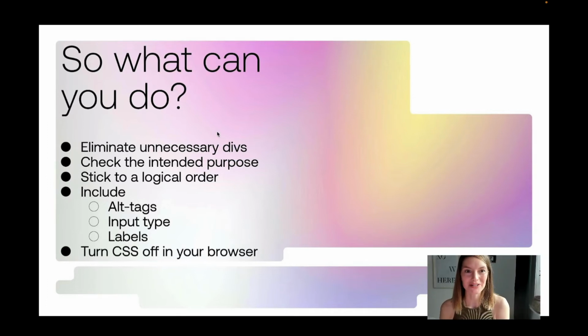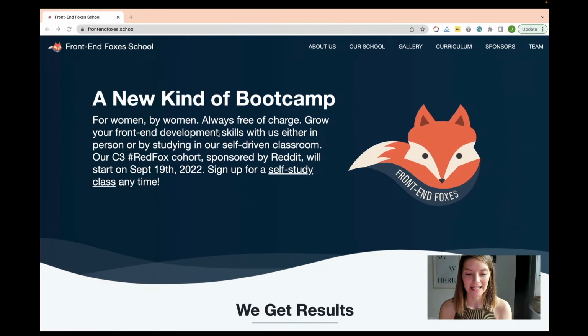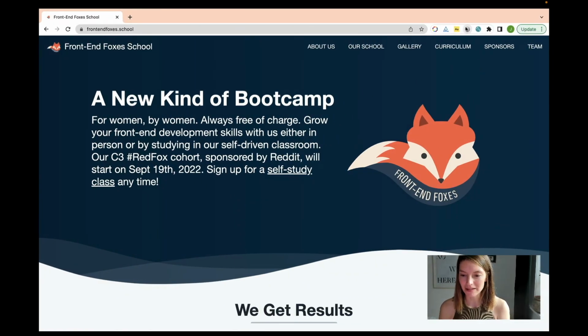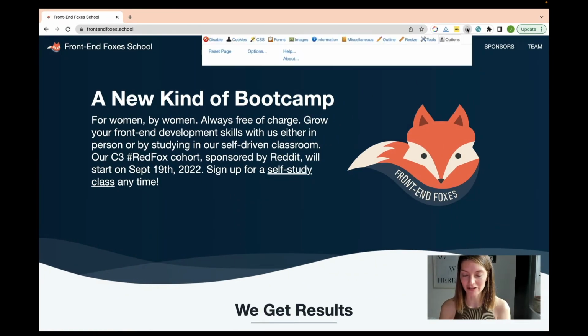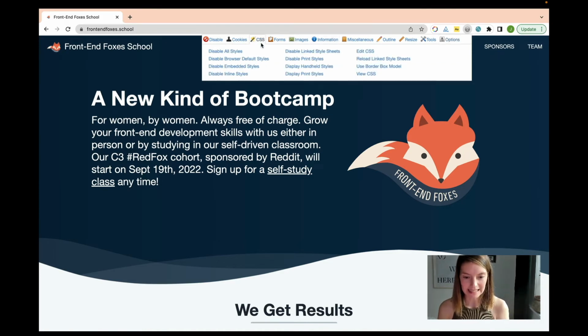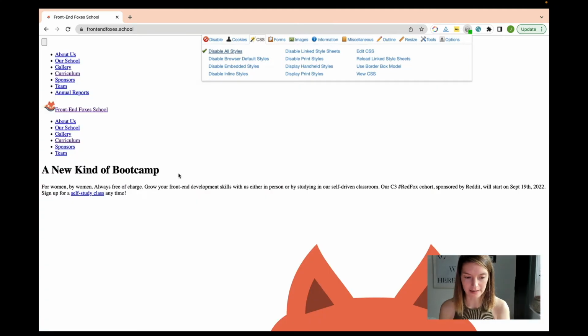Let me switch over to the browser and we can have a look at what that could look like. So I have, for example, this small tool. It's for Chrome, the web developer tool. And I can select here my CSS tab and turn off all styles.